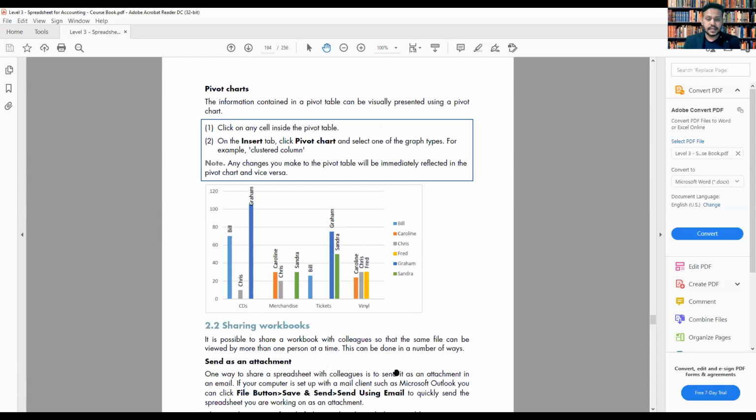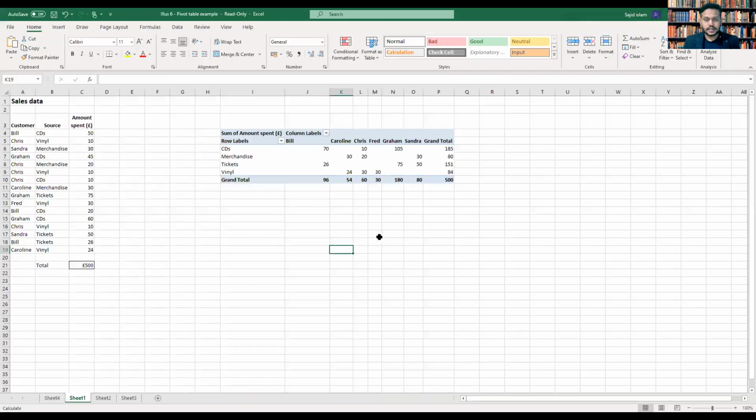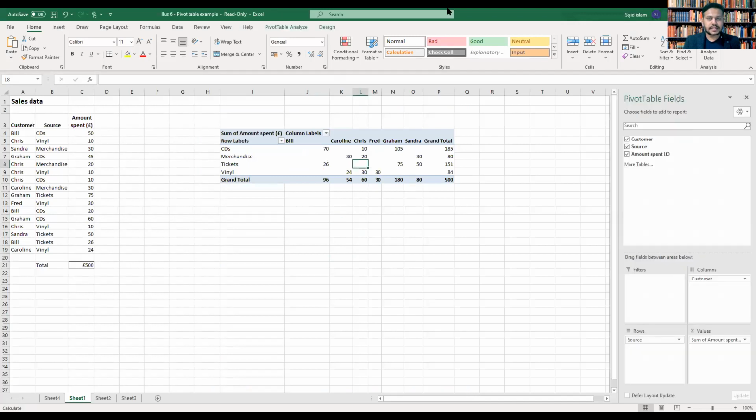So let's say, for example, if I go back to our question, and if we click on the pivot table, the first thing we have to do is click on the pivot table. If we click there, it will show me the PivotTable Analysis. If we click here, the chart options will open.